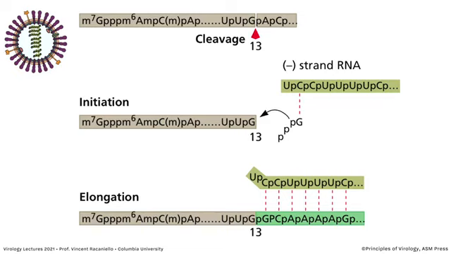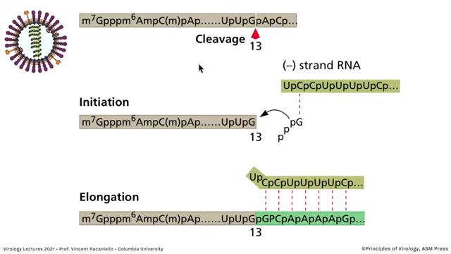This is the mechanism of priming. So here is the negative strand genome. It's just the very 3' end. And here is a host mRNA that's going to be cleaved by the viral polymerase to provide this primer for priming mRNA synthesis. So host mRNAs are capped. They have a base at the 5' end, which is a 5' to 5' linkage instead of a 5' to 3', and that protects the mRNA, makes it more translatable, and it's methylated and so forth. We'll talk more about this next time.